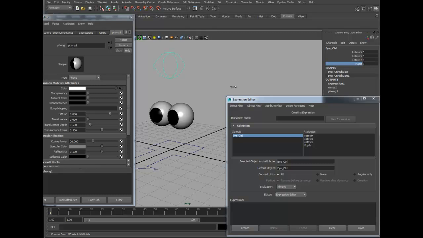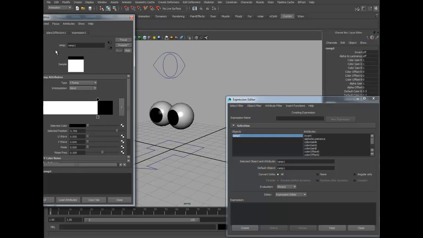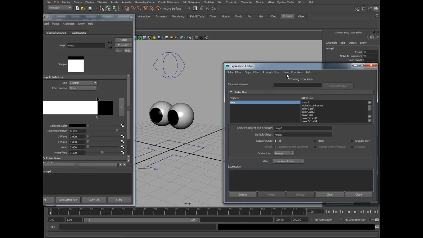That's color entry list 2, it looks like. I think I got those. I was right the first time. I moved them around, so it doesn't like that. So I'm just going to go back here and hit select so I can select the ramp. You can select it through the Hypershade, however you want to select it. Just hit the select button down here at the bottom of the Attribute Editor. And if I go and find color entry list 0, how about 1? Okay, so I'm just going to switch that 1 to a 0. That fixes that.